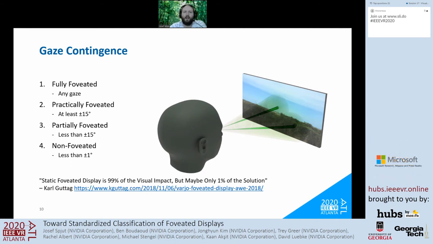While the human eye does exceed plus or minus 15 degrees at times, a large number of practical uses can be covered by a display motion in that range. Our class 3 designation we believe to be useful for displays intended for niche applications, where a narrow range of motion is all that is needed. And finally, class 4 displays capture the rest of the displays that could exist, and are displays which may be intended to be looked at in a single general gaze direction. A single informational display with a very narrow field of view would be an example of this kind of display being a good design.